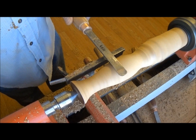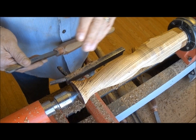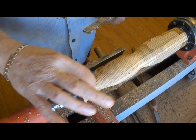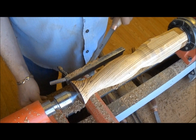I've got no real shape planned out for this. It's just going to be what it is. As I take a bit more off, then I get a bit more shape, and I'm quite satisfied with it. I think they call this a pot-bellied shape. Much wider at the bottom, with a nice slim neck. It's got to come down quite a way yet. I want it quite thin there, and quite thin there, and flaring out to a little base about there. So I'll carry on for a bit with my little scraper and see what develops.